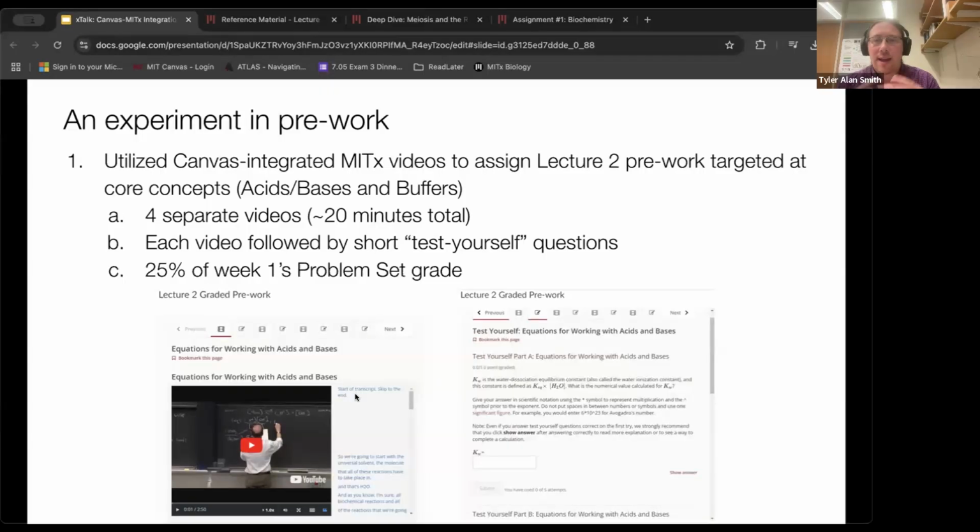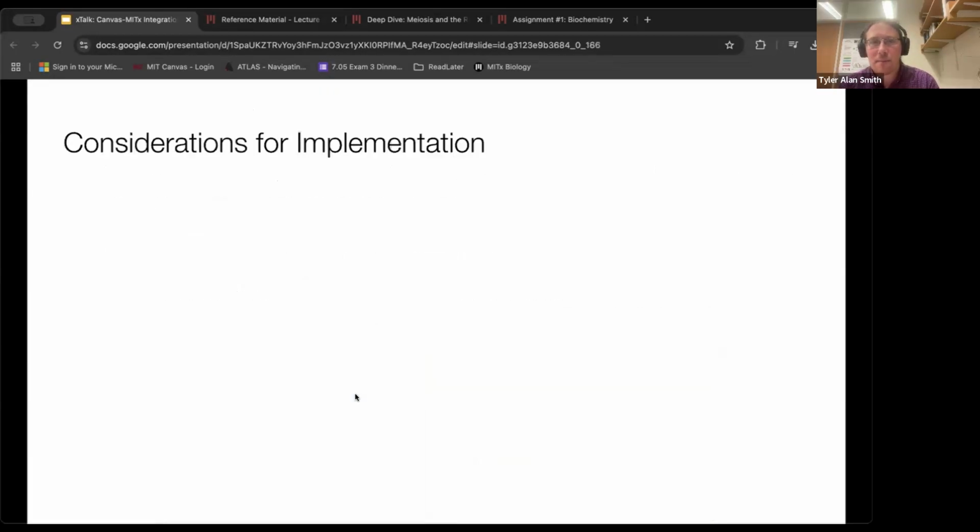it allows us to make these kind of very targeted, like, again, we didn't share this entire lecture with the students. We chose about 15 to 20 minutes of concepts that we thought really the students should reinforce and that it would be helpful for them to see before they come to class. And we targeted it, kind of spliced them out of the whole lecture and targeted it around that. And this was as well integrated into their problem set grade that week.